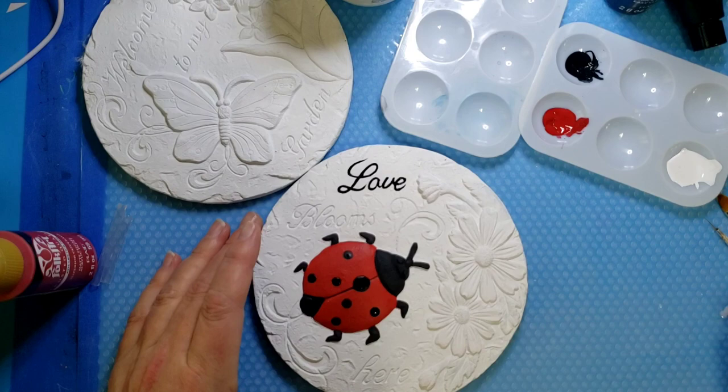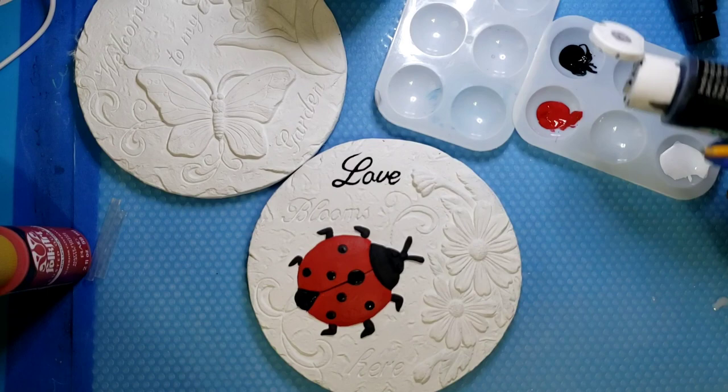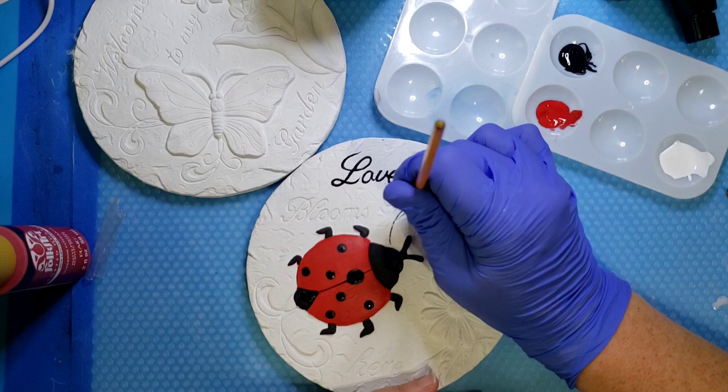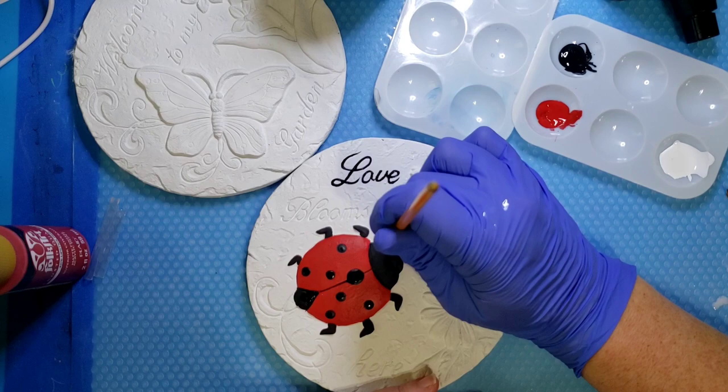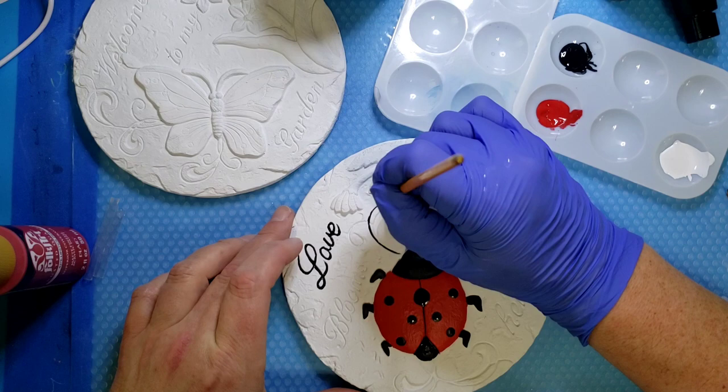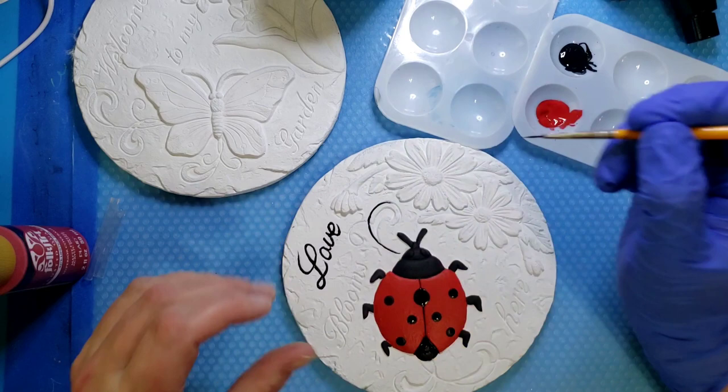Okay, so I'm gonna put some more black in here. Do some of the scroll. I'm going to go around and fill these in, and I will check back in with you in just a moment. Okay, I got that done. As good as I'm going to get it done.